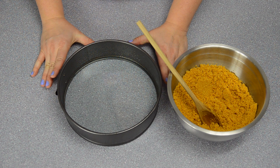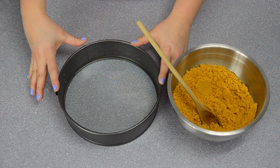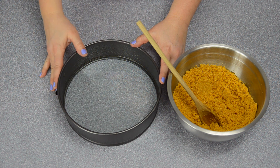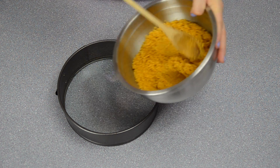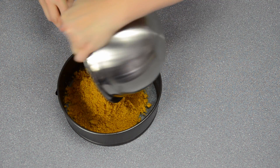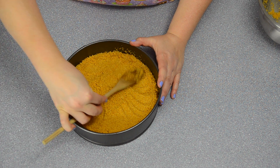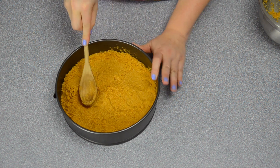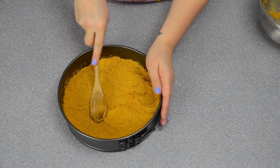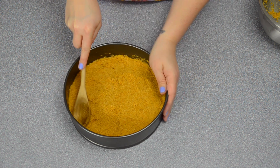Just to be clear, because on the video it does look like my pan has no bottom — it really does. It is a glass bottom and I've sprayed it with non-stick spray. If you don't have any spray, you can use vegetable oil, margarine, or butter to make sure the sides and bottom of your pan don't stick to your cheesecake. So the crust goes in first — I'm going to dump it all in, spread it out, and press it down so it becomes hard-packed. Using your fingers is a little bit easier. I'll work this all around until it's nice and flat, then come back with my mixer ready to make the cheesecake filling.